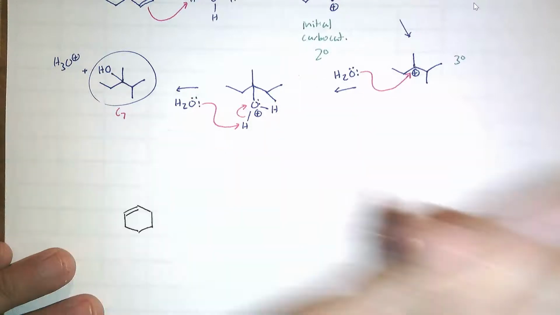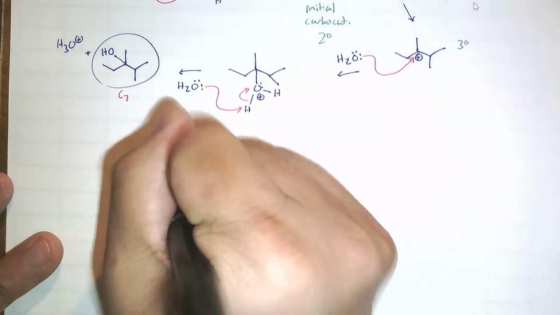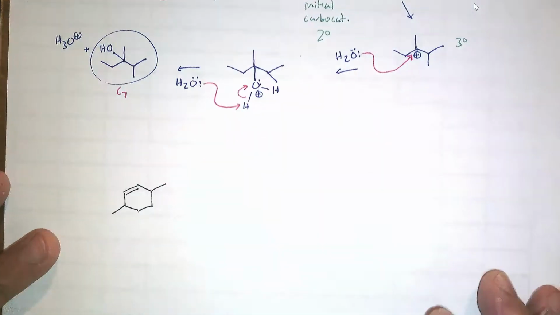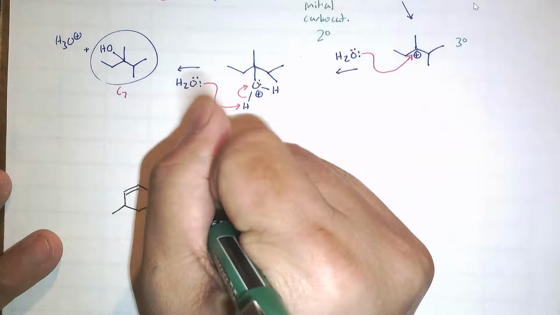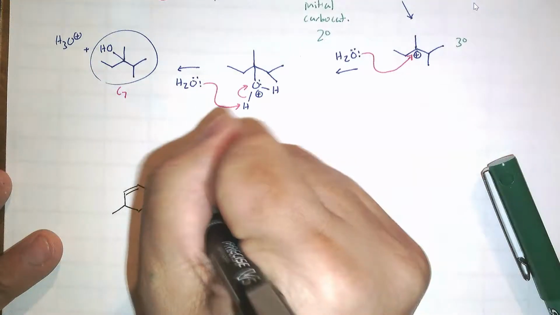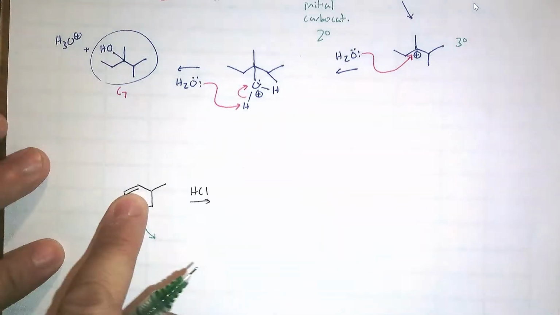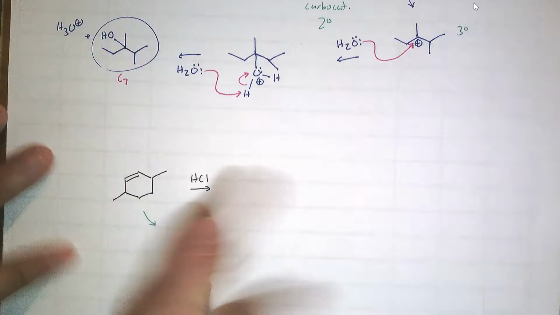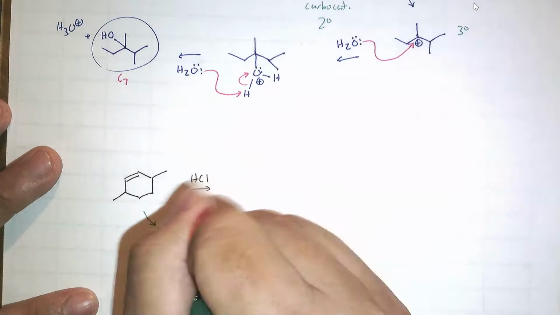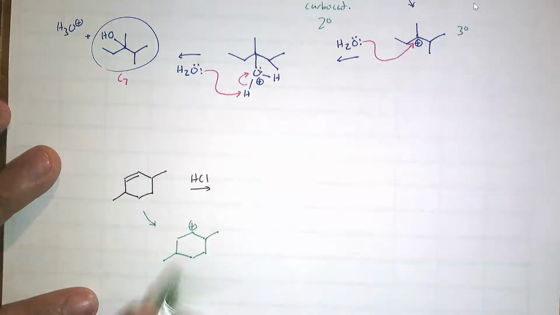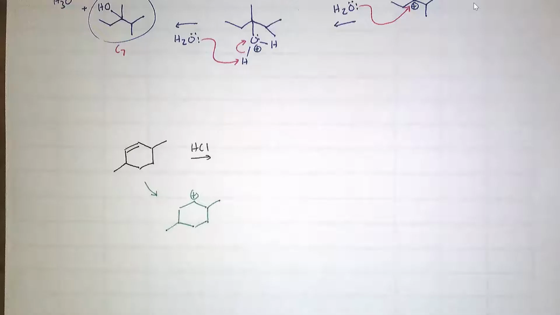Something like this. I chose a hard example actually. This. Okay. It's symmetrical, but you realize that if I'm doing either hydrohalogenation or acid catalyzed hydration, it actually doesn't matter which carbon gets the carbocation because it's symmetrical. So let me put the carbocation here, and now you notice that you can do a hydride shift. Okay, and I'll let you do that on your own.